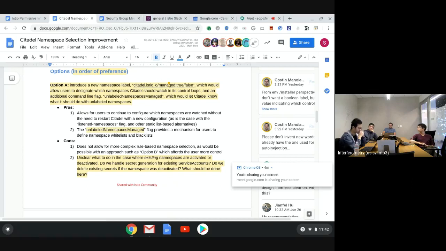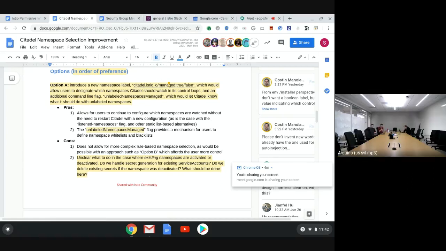Okay. So is that the general direction that we are going to move for features such as this one, using the labels on the namespace to enable whatever feature you want? For injector, that has been the case since 0.6. Injector, yes. And also for others. For the multiple control plane and the new installer, that's the only way that we know, because it's tied to injector. In order to support multiple injectors, we need to use labels because there is no other way to hook in the injectors.